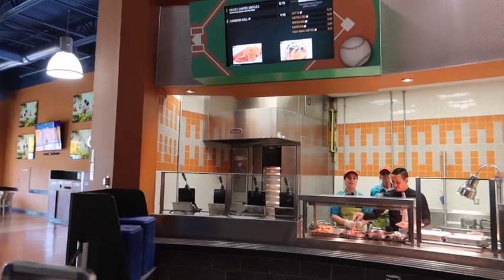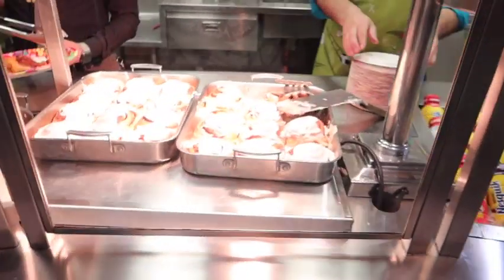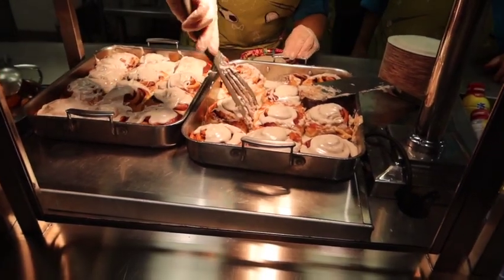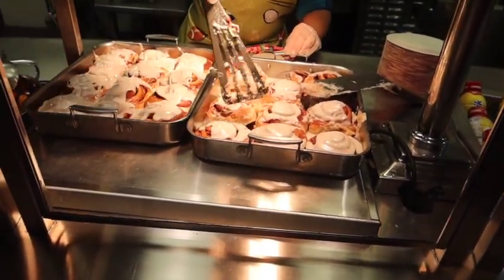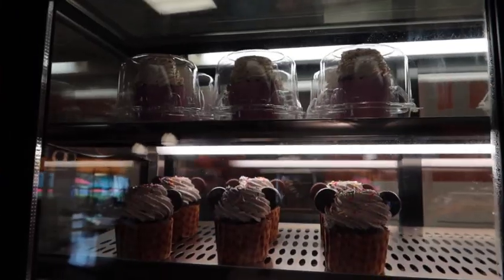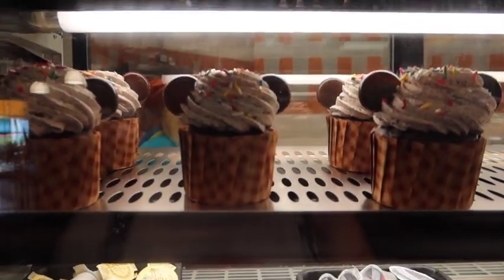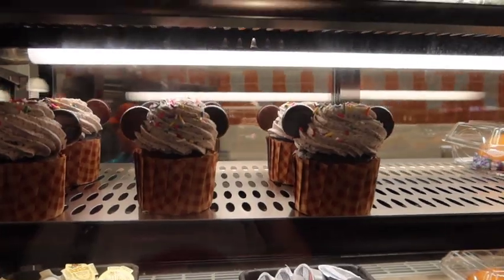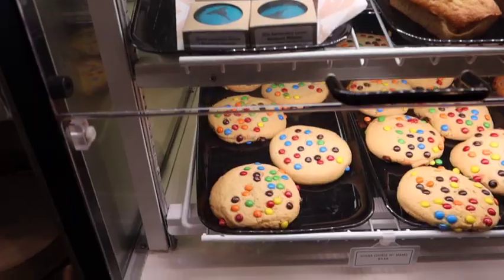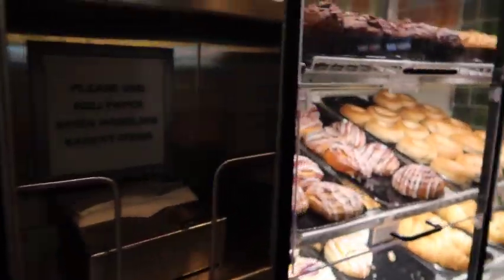I'm hearing for a second time the sticky bun is where it's at, so we've got to get one. Look how fresh they are coming out — these are so big, almost Gaston's Tavern-esque big. It's no secret I absolutely love the food here at All-Star Resorts. Check out how cute these little Mickey cupcakes are — they're cookies and cream with cute little chocolate garnishments for the ears. They've also got the celebration domes, M&M cookie offerings, a 50th lemon blueberry macaron, different brownies, and an extensive line of pastries for breakfast.